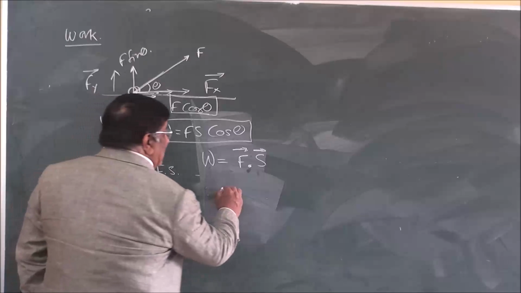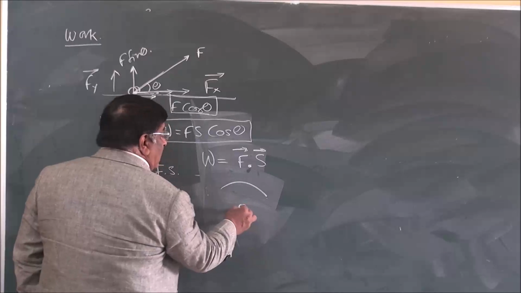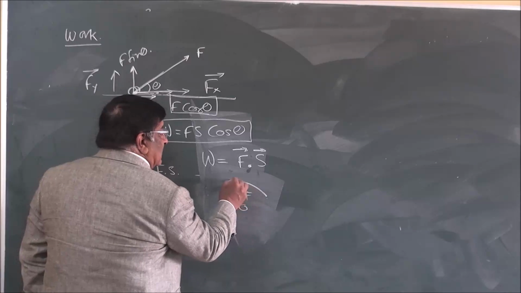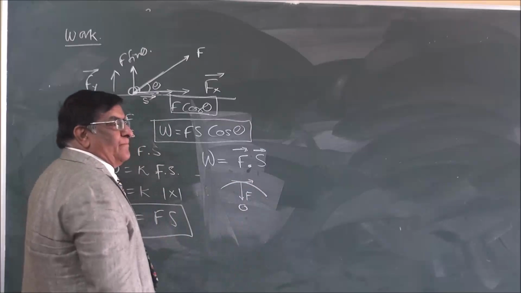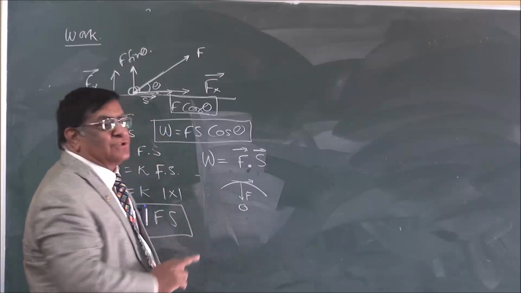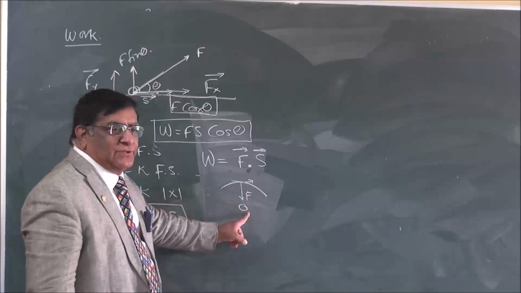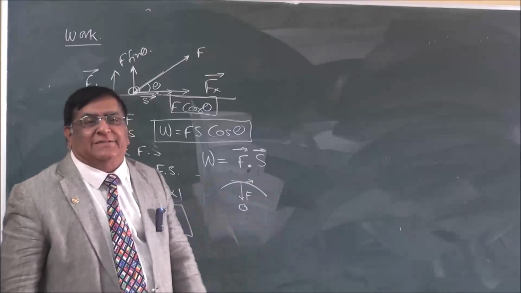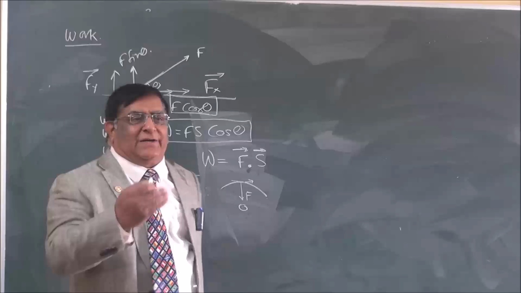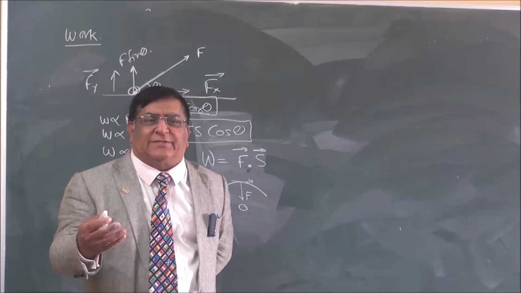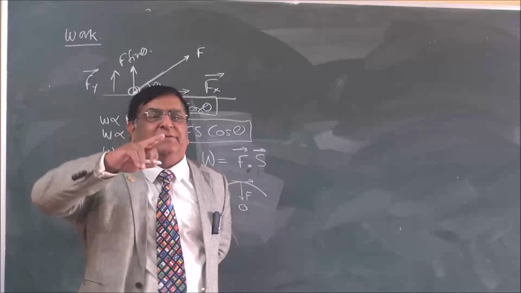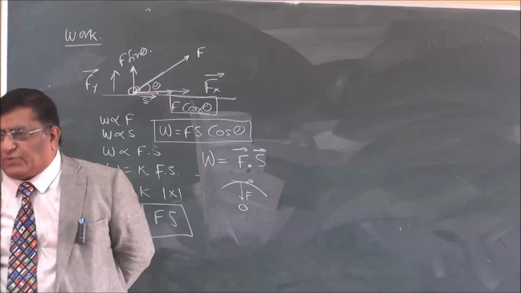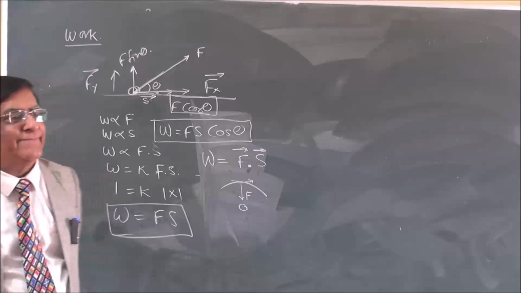You see, electron is moving around a proton. This is the force of attraction and this is the displacement. Earth is moving around sun. This is the force of gravitation and this is the displacement. The work done is 0. That is why work done is 0, no energy is lost. So Earth is moving around the sun for millions of years because no energy is lost. Right?